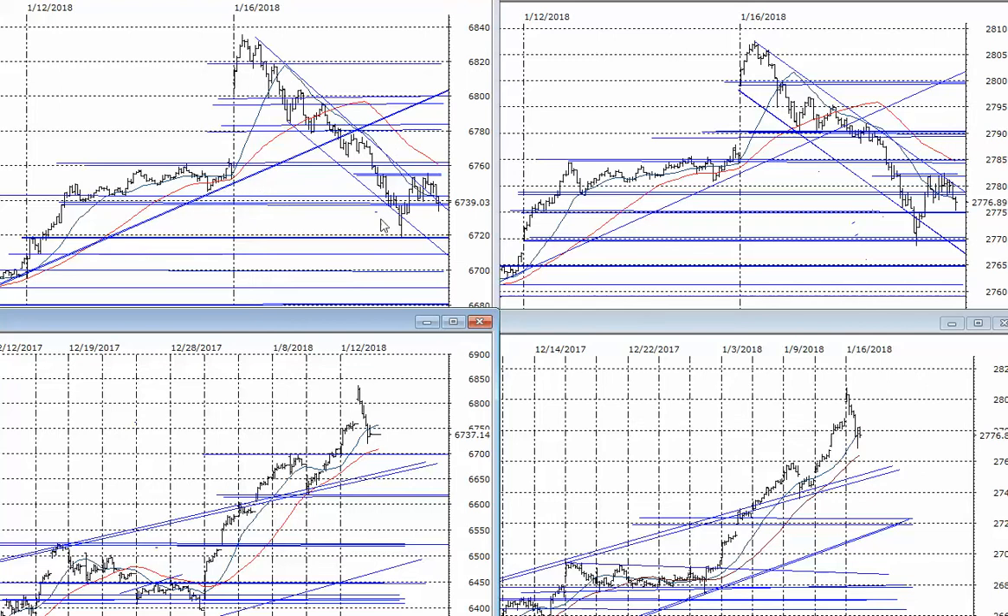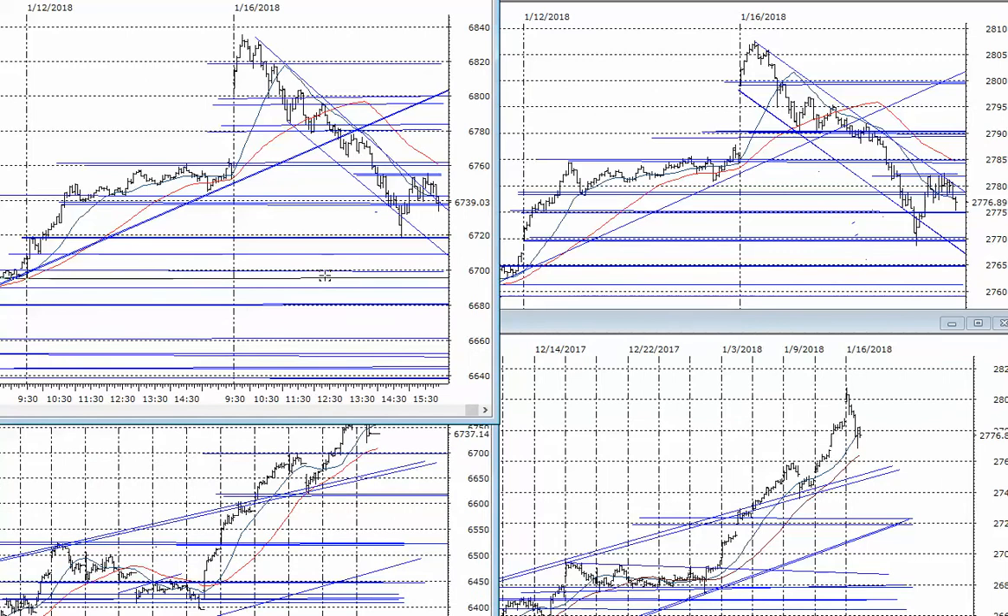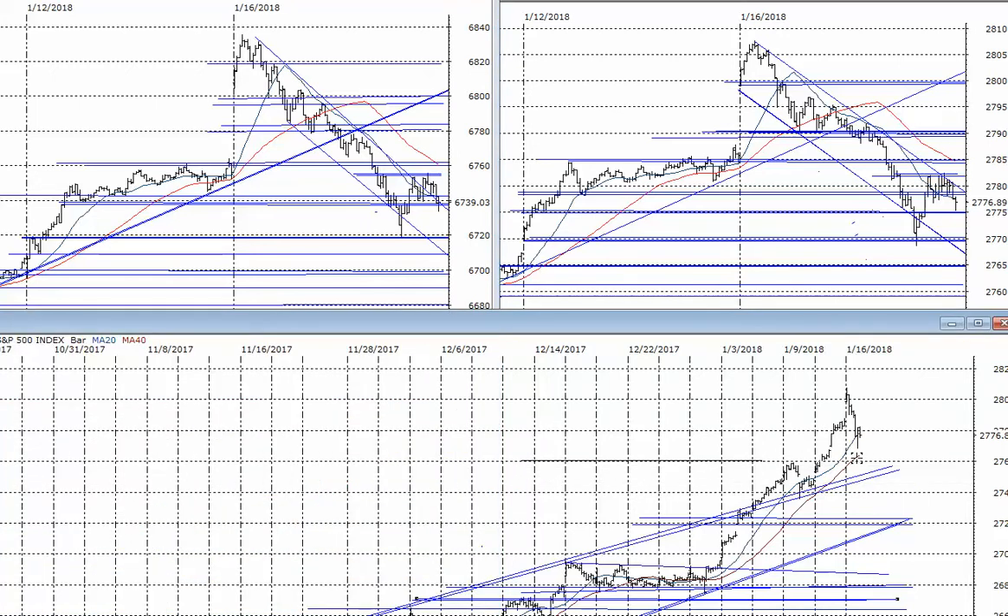Looking at the NDX chart: there was a pop this morning, then a long pullback, secondary support bounce, and then a pullback. Tomorrow morning is going to be critical — the key number right now is 6767. That's not only chart support with the prior high and the 50-period moving average on the hourly NDX chart, but that's going to be key price support as well. On the S&P 500, the pullback has gotten us back to important support around the 2760 area, with 2740 and 2720 beneath that.